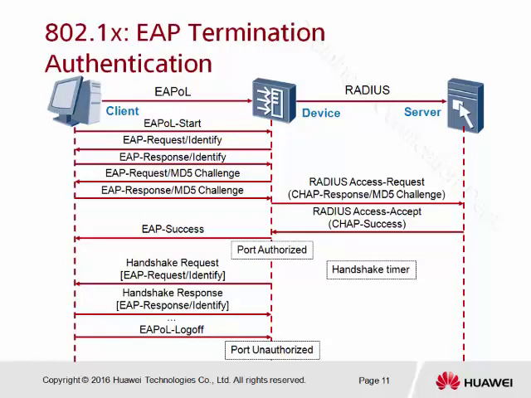So this is termination authentication. The first process uses EAPoL. On the LAN here, the client is going to send the EAPoL information to the device, which is our AC right here. Then the AC starts to send a request identify for the current client, so they try to get all the information from this client. After that, they're going to send a challenge, which includes some of the username and password information. They send it to the client, and the client has to respond.